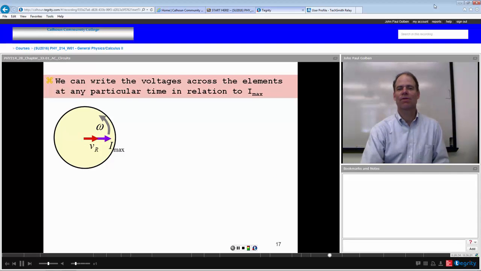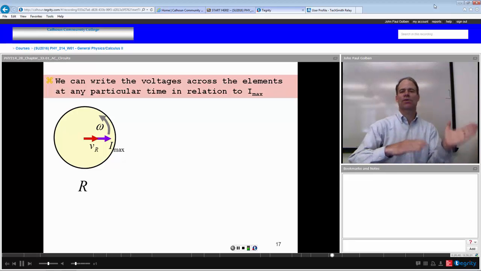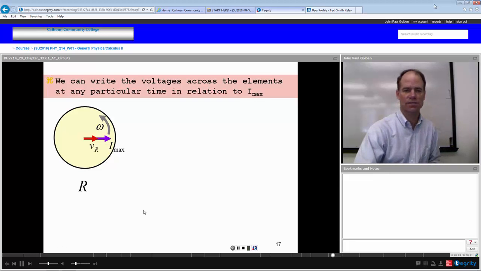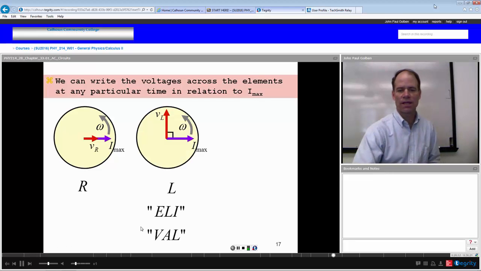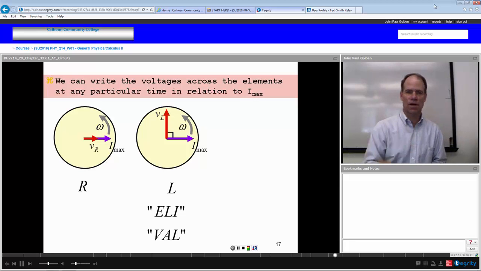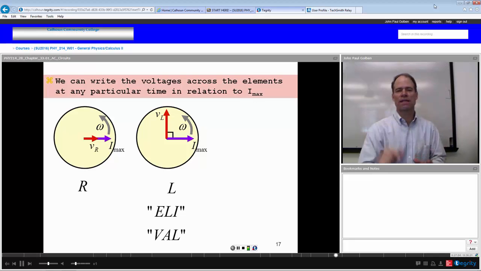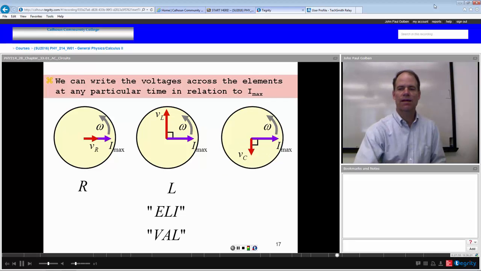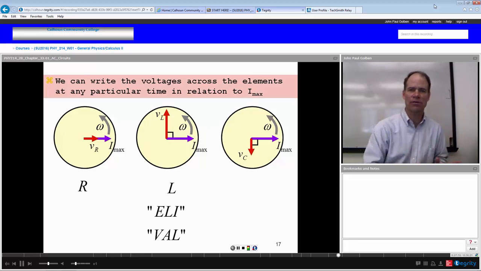So we can now think about what's happening in our circuit with these representations called phasors. For the resistor, we have a voltage across the resistor that's totally in phase with the current as the current is changing sinusoidally. But with the inductor, the voltage comes before the current. The voltage is always going to be 90 degrees ahead of the current. So as we go through this omega rotation, the voltage will maintain that phase relationship with regards to the current. And in a capacitor, the voltage lags the current. So as the current is coming around, the voltage will always be 90 degrees behind.